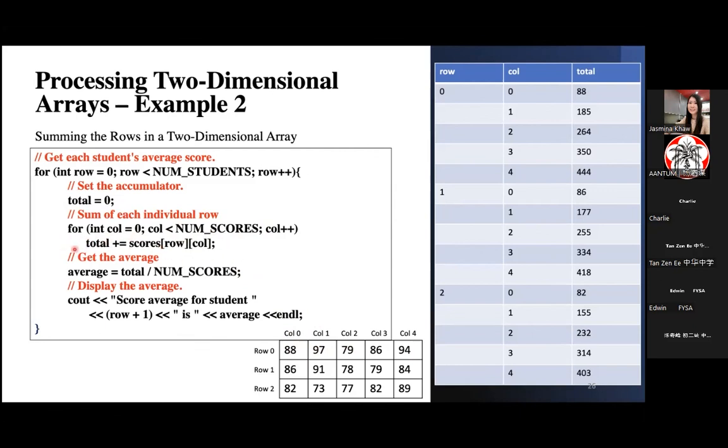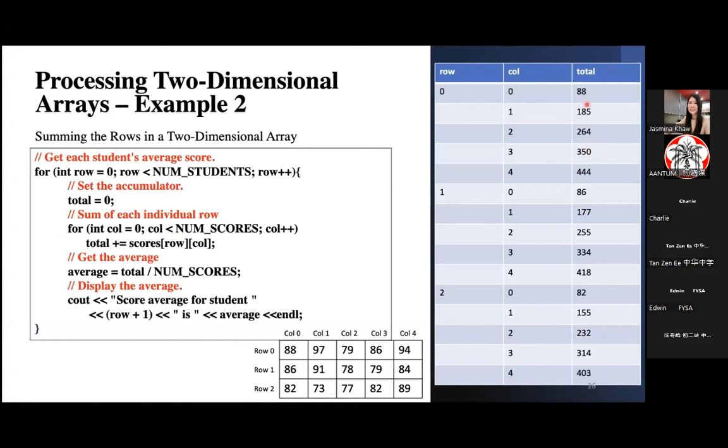Again, we have the expression to total up the value for each column for a particular row. When row is equal to 0, we have to access all of the columns in the first row. For the first column, we have the value of 88, with index number 0. After that, we loop again and increase the index number of column. When column is equal to 1, which is less than 5, we refer to the second column. We get 97. This expression is to total up the value.